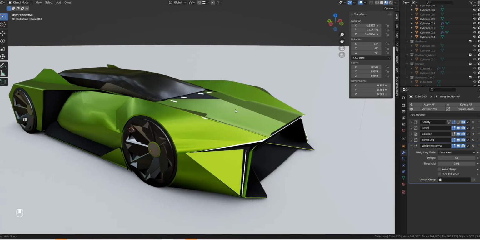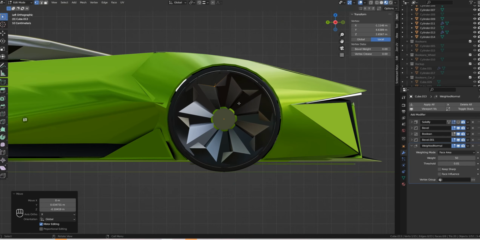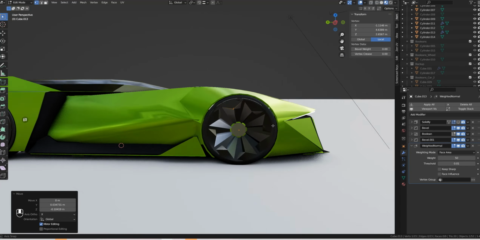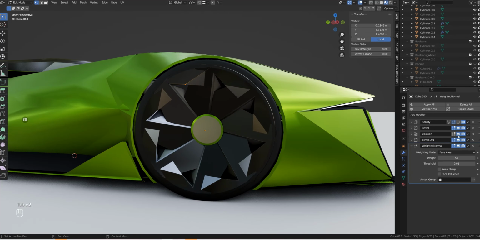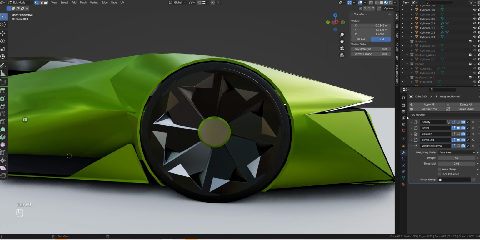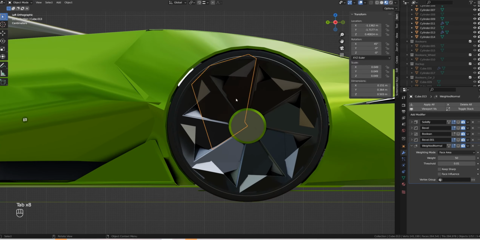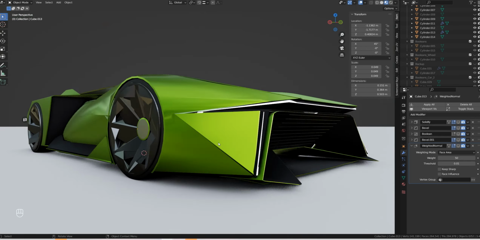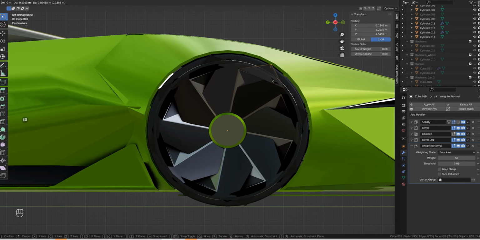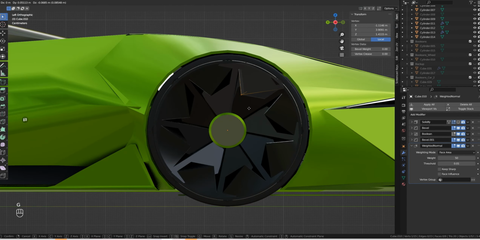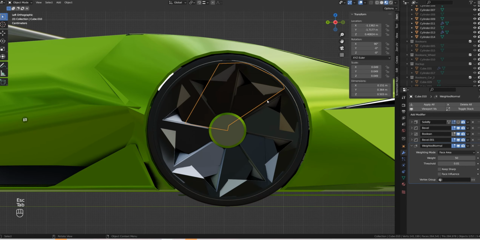Like I mentioned in the first part of the video, I totally like doing the wheel designs just because it's so easy to create so many different variations. So I'm essentially just dragging the vertex, and since I have two materials assigned to different polygons of the wheel, I have like a double layer of the ability to design it. I can design with the shape and also with the materials, and the way they intersect is really interesting. So I'm getting this low poly origami effect. I just want to play around and see if I get any new shapes.